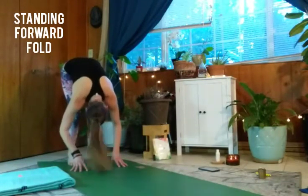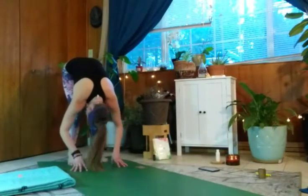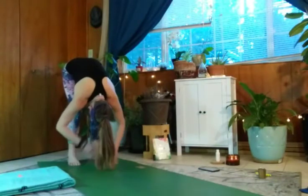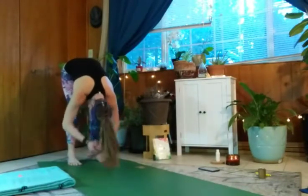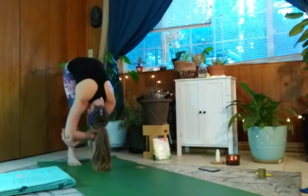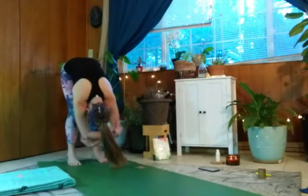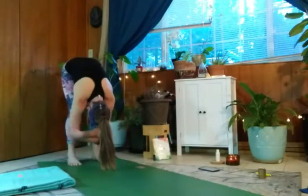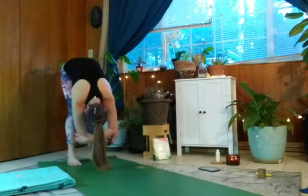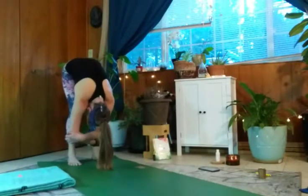Any tension? Any stress right here, the neck. See if you can truly let it escape. Grab opposite elbows and shake your arms side to side. Whatever it is that you're holding on to that serves you no purpose, see if you can let it melt away. Restore a lot of tension in the upper back, in the cervical spine.